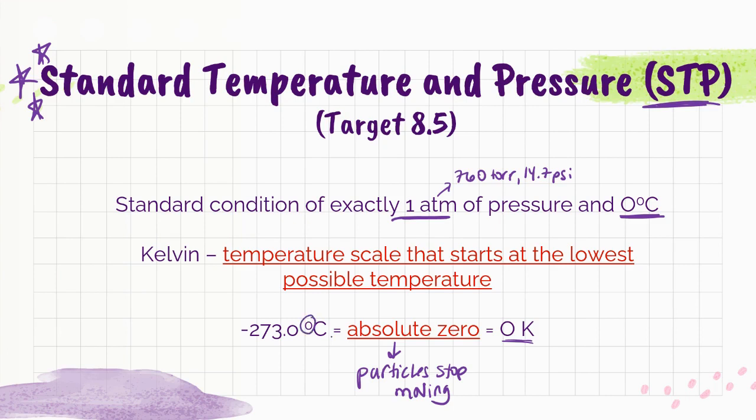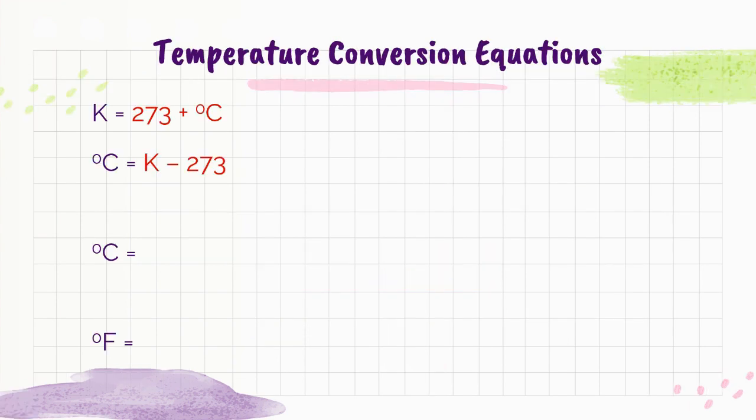Notice there's a degree symbol for Celsius. Kelvins is just a capital K. There's no degrees there. And this is really important, kelvins. This is the unit that we're going to have to use for temperature in all of our calculations as we proceed forward through the unit. So we need to know how to convert between Celsius and kelvins.